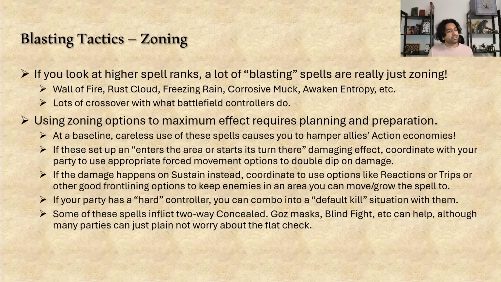When taken to an extreme, this can look amazing. Freezing Rain, the first 3 actions you spend on it, all they do is create difficult terrain. If you're in a coordinated party where that difficult terrain is now weaponized, where enemies are forced to trudge through it or around it to get to you, that was basically a no-save slowed 1 or slowed 2 on turn 1 for everyone on the other side of the field.